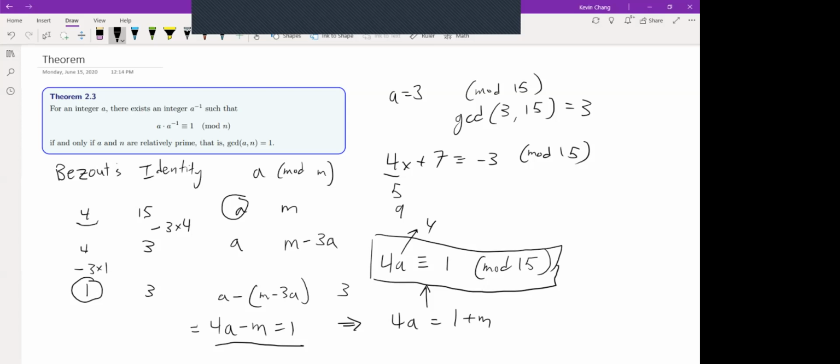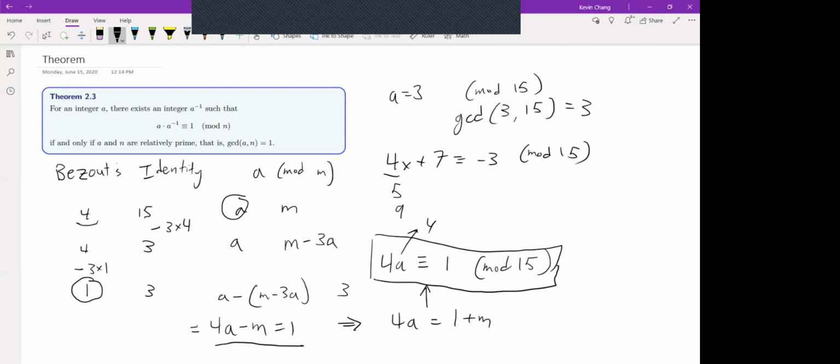So this trick will work on larger numbers. And in case you didn't catch it, I'll summarize it real quick. Yes, mod m, mod n, I was just using the two interchangeably. Essentially, what we did was we first only looked at the numbers 4 and 15. We did the Euclidean algorithm until we had a number 1 somewhere up here. And then once we have this 1, we go back and use variables to see how many times we actually subtracted each of the numbers 4 and 15. By doing this, we were figuring out how we can construct the number 1 using 4s and 15s. That way when we take mod 15, we know the coefficient with 4, and that'll tell us the inverse.